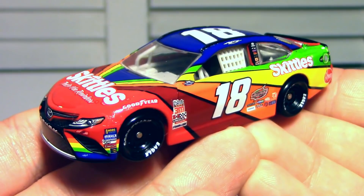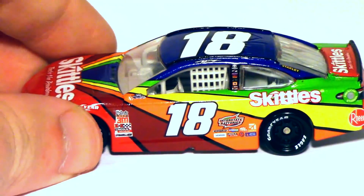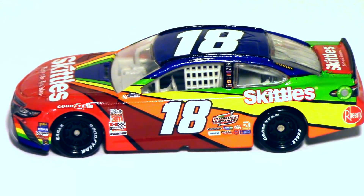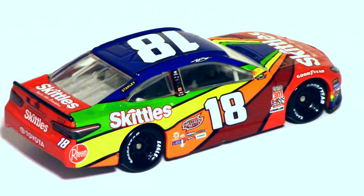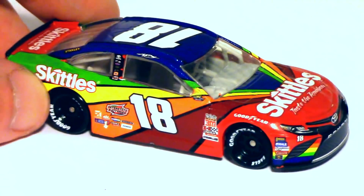Rainbow Warrior Skittles car — that's probably sacrilegious to say. This is the inspiration for Kyle Busch in the Skittles Camry Toyota. Beautiful paint scheme, just fantastic. This was one that a lot of people were very excited about. I think a lot of people wanted this because we all kind of remember, at least if you're of a certain age, this particular Skittles car before it switched to the M&M's car. But this specifically is Derek Cope's car, and one of my memories of this car is it crashing at the Brickyard 400 in '97 — a pretty heavy crash out of turn two. Derek Cope did not fare too well in this car.